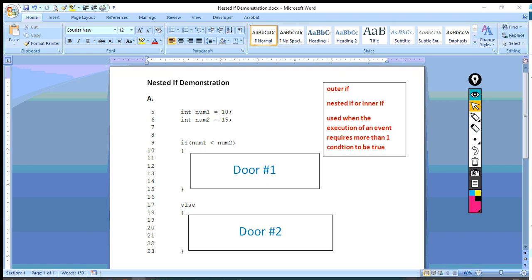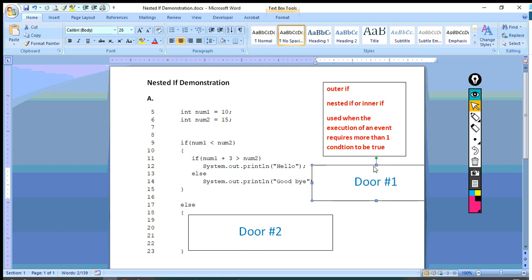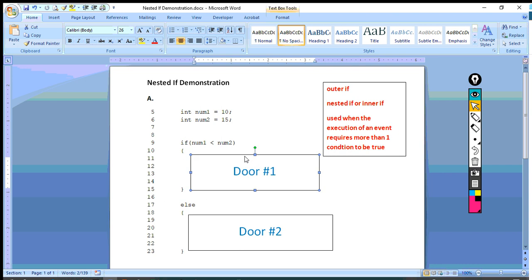Alright, this video is going to take you through a nested if demonstration, and so we're going to get right into it here. So let's say that we have a program here and we have an if-else structure, and just to show you, there is actually another if-else structure inside of this if-else structure. So it's important, and I'm covering this up because what happens is when some students see another if-else structure in the program, it can be kind of confusing.